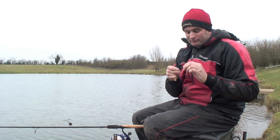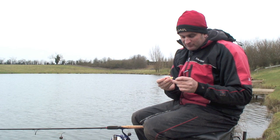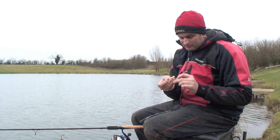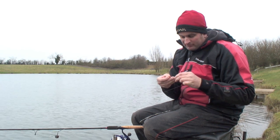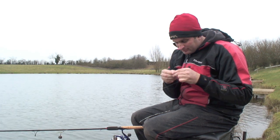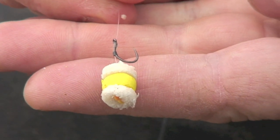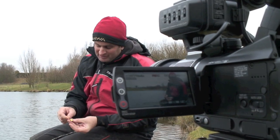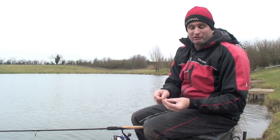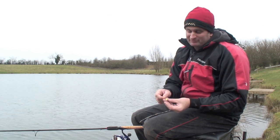Putting it on the hair itself — as I said, I've got quite a long hair. Bait's already on the needle, pull it under the hook, like so. Pull it down, just a little bait stop to hold it in place. There's quite a big gap there between the hook and the bait itself, but once that bread's been in the water it will start to expand and move right up on the back of the hook, so I'm actually fishing a relatively short hair. So that's the theory — let's see if we can put another fish on the bank.